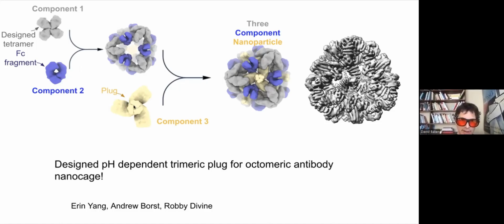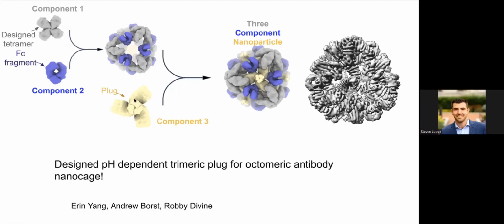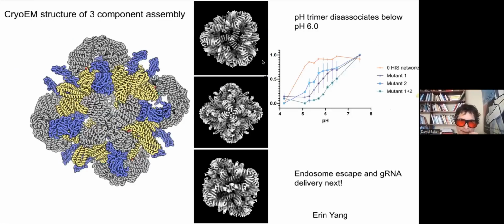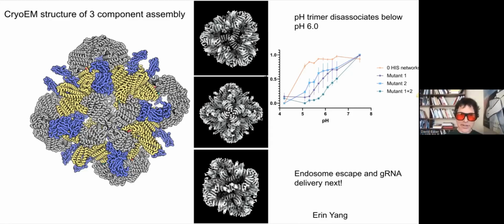corners of the cube. And so what we did was design a third component here, and that fits perfectly onto this empty C3 axis as shown here. And this is now a cryo-EM structure of this assembly, which is a little bit more complicated because it has three components. Here's the C3, here's the C4, and here's the C2. So in assembling these, forming the octahedron first, and then adding the C3, which we call a plug, turned out to be very important. So this is a case where order of addition mattered. We can also make this environmentally dependent because we can design particular components like this trimer to come off at low pH. So I think you're right. As we get to more sophisticated nanomaterials, thinking about assembly is going to be very important.